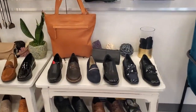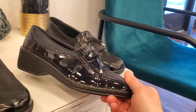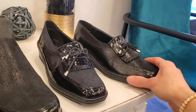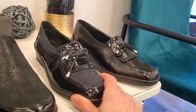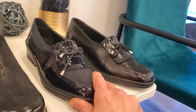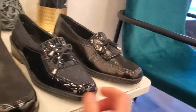ARA makes the number one shoe we've ever had in the store, which is this one called the Rachel. We've sold over 900 pairs of the Rachel since 2004, when we started keeping track of shoes in the computer, between all the different color combinations they've had over the years — over 900 pairs. This is what I call a magic fit shoe. It fits a narrow width to even someone who's slightly wider, just because of the great design of the shoe. It's a classic tassel loafer, so it can be something you can dress up or wear casually.